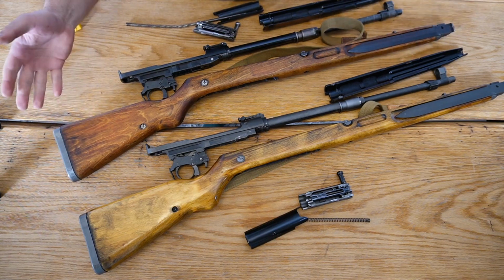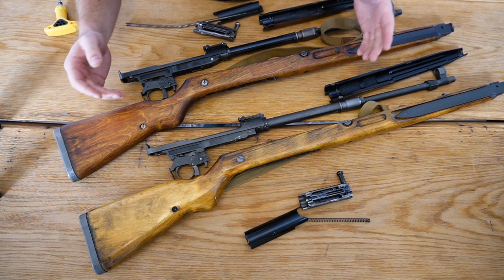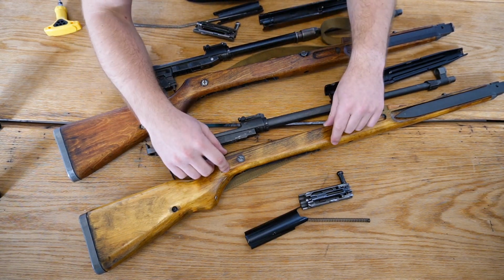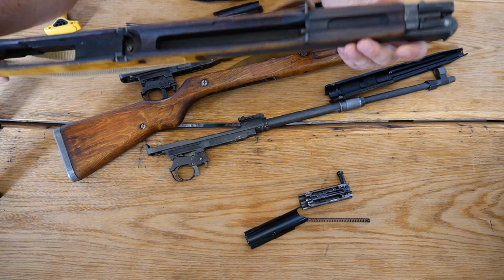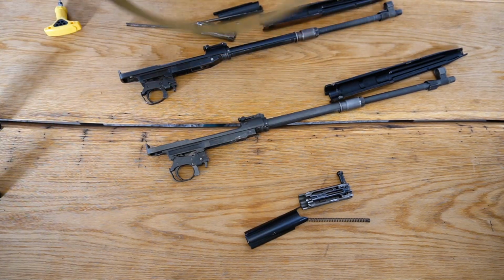So here they are, fully disassembled. I can take the stocks away because they are pretty much the same. I was even trying to put the VZ.52 in a VZ.52/57 stock. It worked. There is no difference in the stocks. There is still this blade on the side. Yeah, it just fits there perfectly. So I'll put these away.